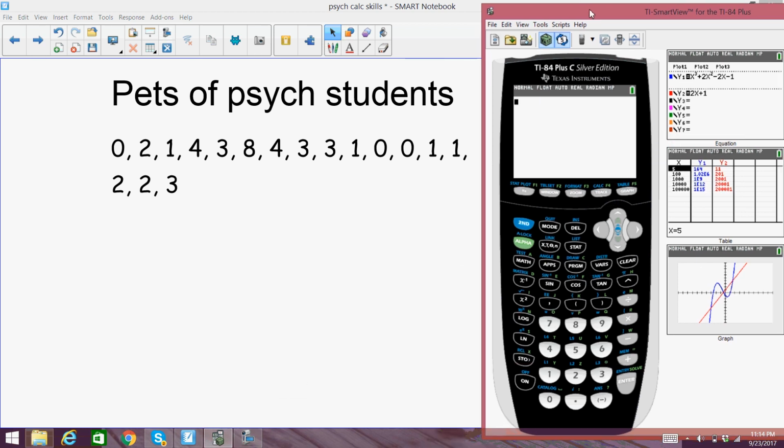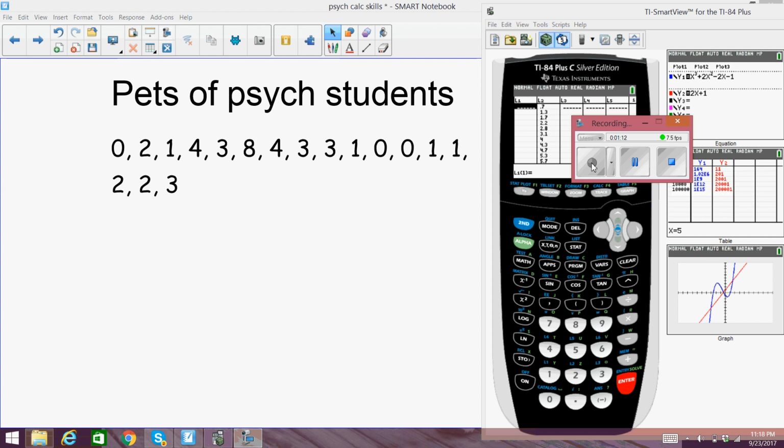Our favorite button on the calculator is going to be the stat button here, okay? So we're going to go to stat, and then enter on edit. So stat, enter. And we would like to enter data into one of our lists, doesn't matter. We'll just put it in list 1. In order to clear a list, you put the cursor on L1, you hit clear, and then you hit enter. So now that we've cleared the list, we can enter our data in.